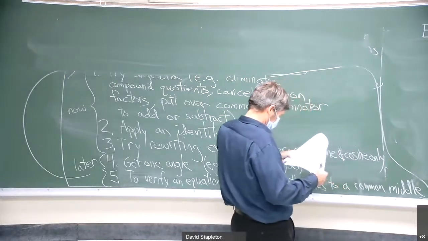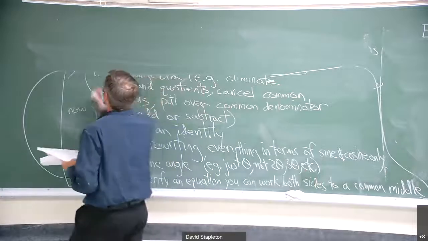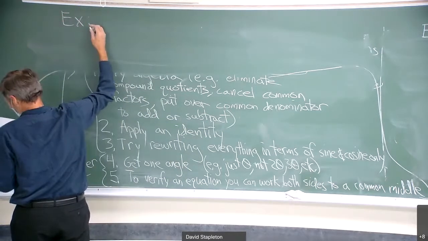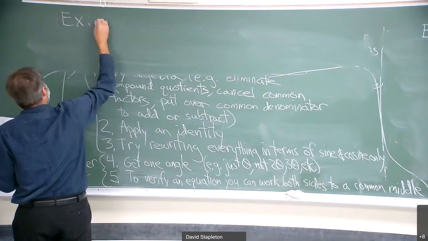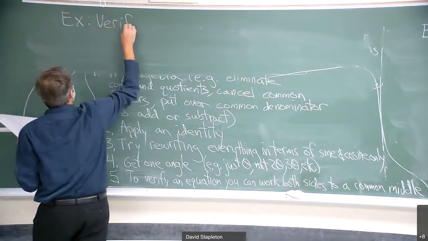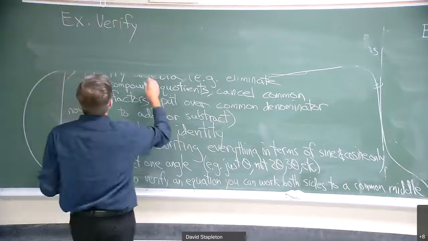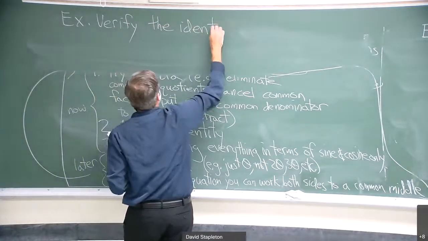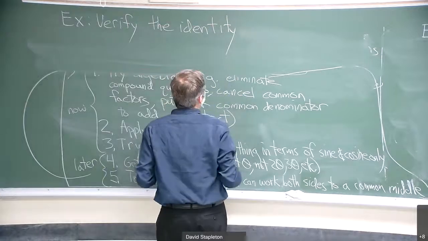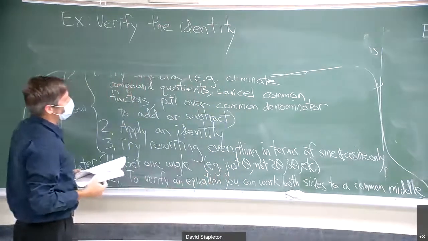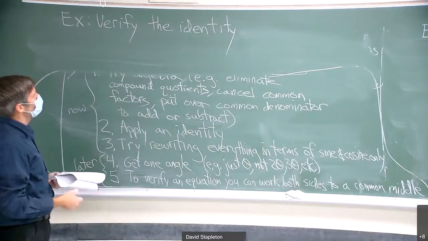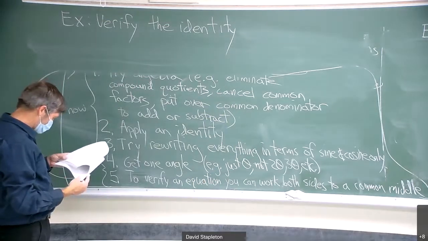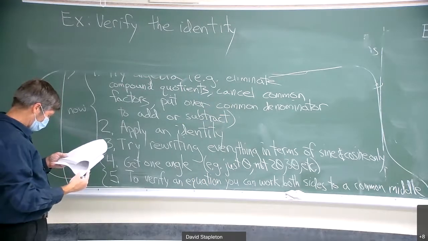Now what we want to do also is look at some equations. Let's say verify the identity. We're going to make our own designer identities here. That's what we're going to do. Sometimes in a science or engineering class or other classes, you'll get down to say, I wonder if that's true, and you have to verify that this equation actually holds. You're trying to make some mathematical model or something. And these can be quite complicated too.